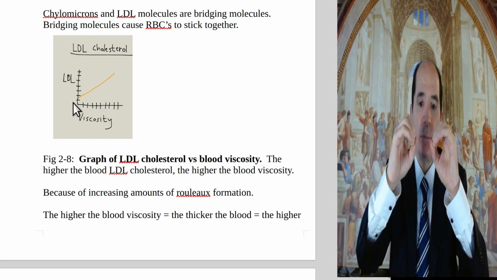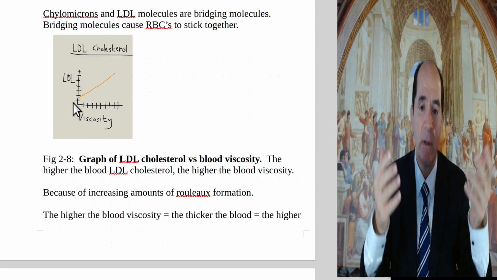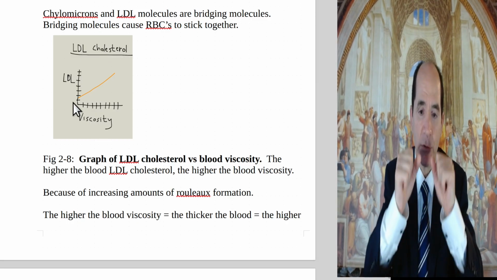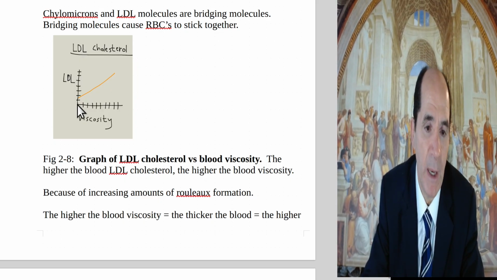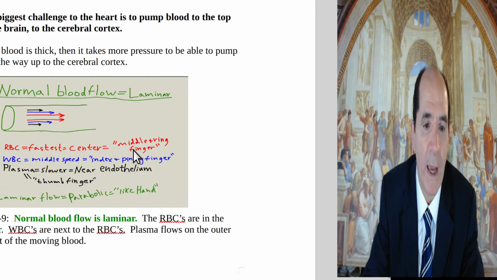Then you've got blood vessels, and if you vasoconstrict them, make them narrow because you have a lot of sodium in your diet, then you're pumping thick blood through a constricted system, and pressure has to go up. Hypertension is one of the main risks of atherosclerosis and stroke. I'll show you why right here.